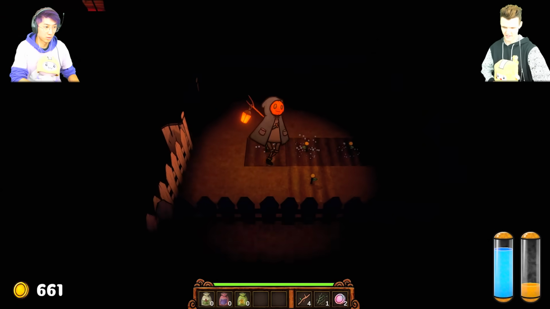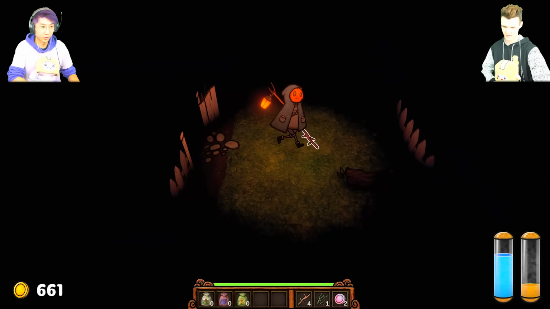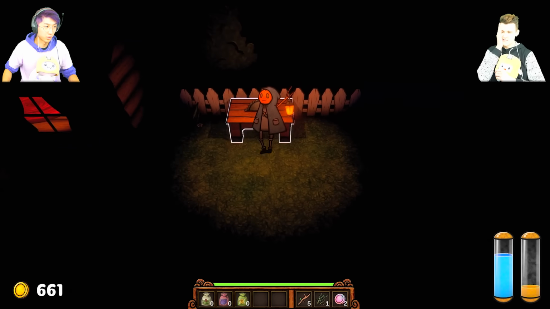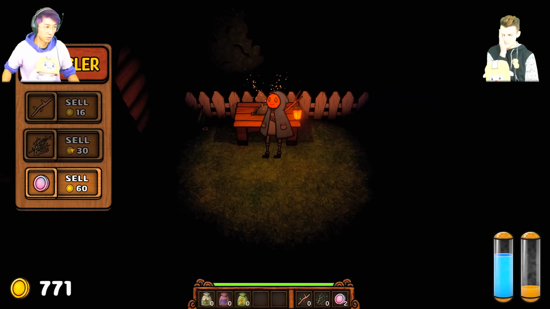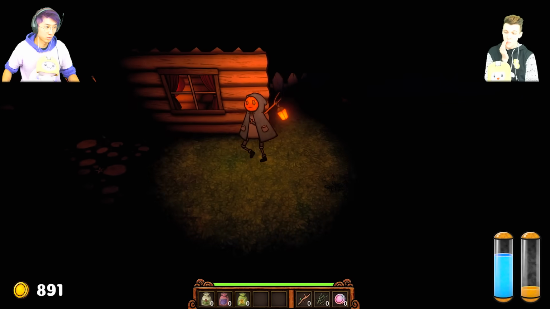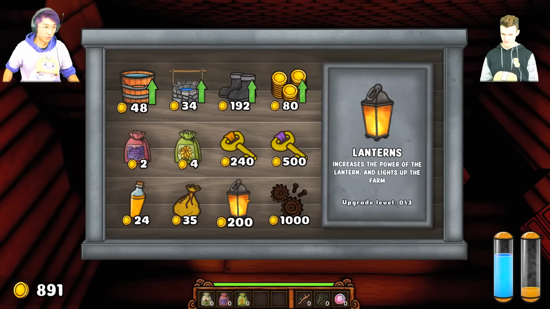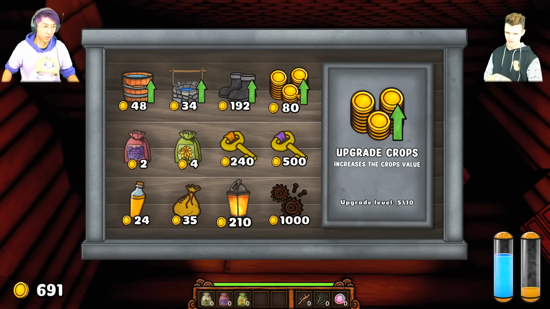I do not like that deer. That deer is kind of cute, but then it turns evil. Okay, shh. All right, we have so much money. Oh, lanterns, a power lantern. Yeah, sure. Light up the farm.